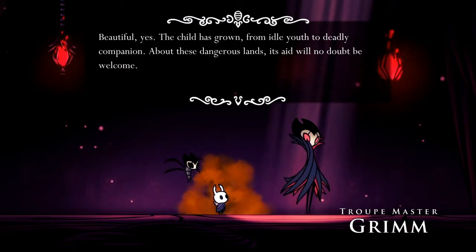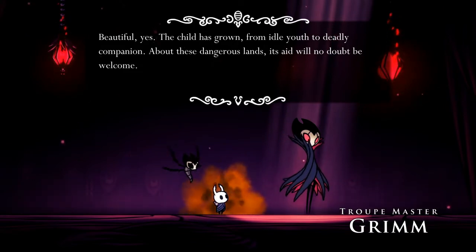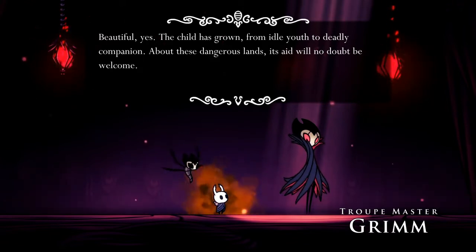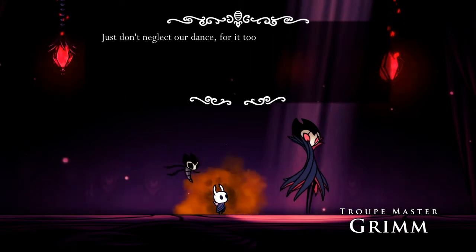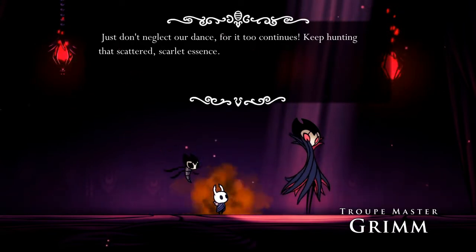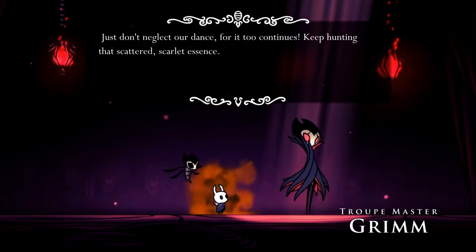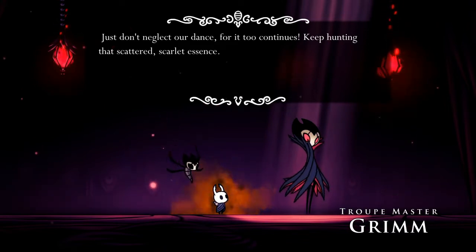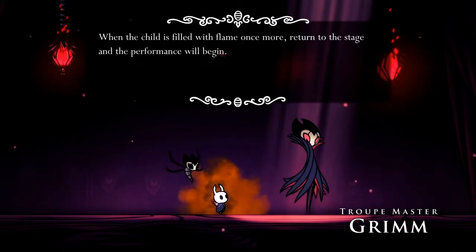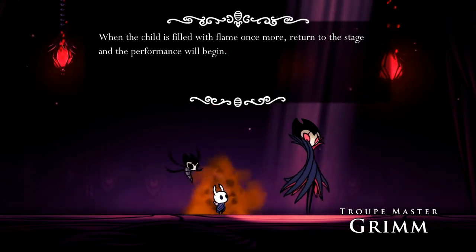Beautiful, yes. The child has grown from idle youth to deadly companion. About these dangerous lands, its aid will no doubt be welcome. Just don't neglect our dance, for it too continues. Keep hunting that scattered scarlet essence. When the child is filled with flame once more, return to the stage, and the performance will begin.